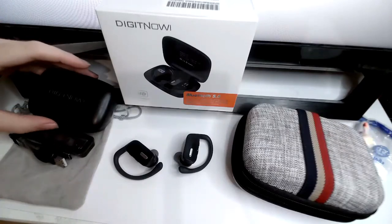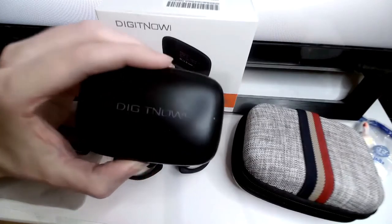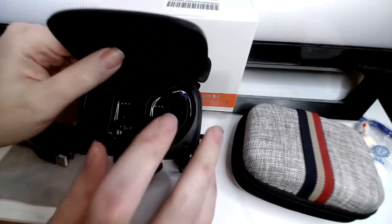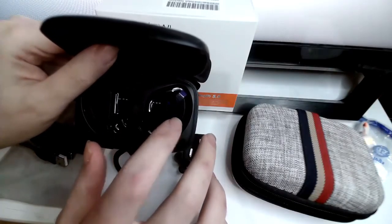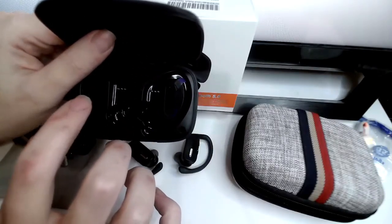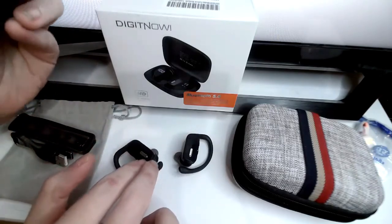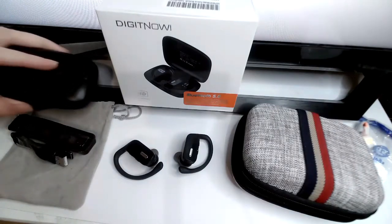So, and there was a lot of charging problems with this as well, as this only indicates that it's charging, nothing more. And this one will tell you how much power is in here, not these. So that will be a bit annoying.